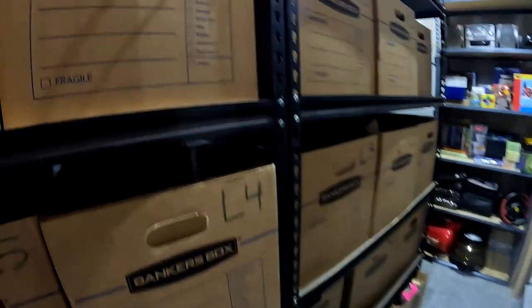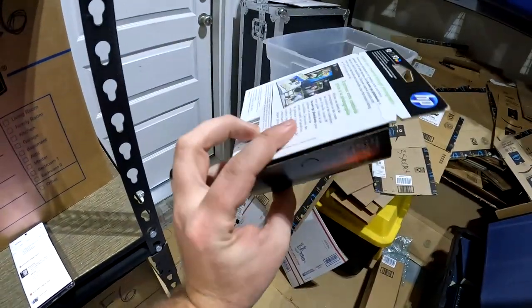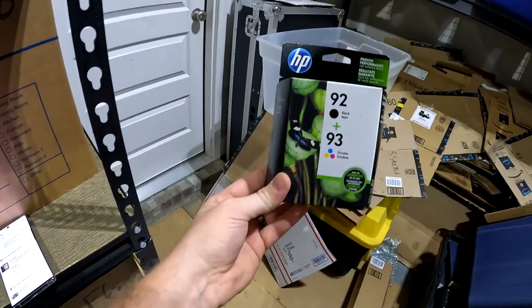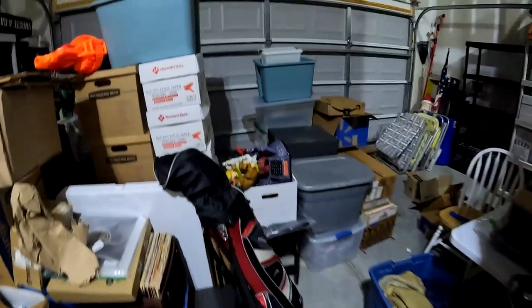In the garage: 92/93 ink — part of my 50% sale — sold for $10 free shipping. Before I get into the rest of the stuff, I want to show you guys: we moved a whole bunch of things around, took some stuff to our personal storage unit, and added an extra rack.